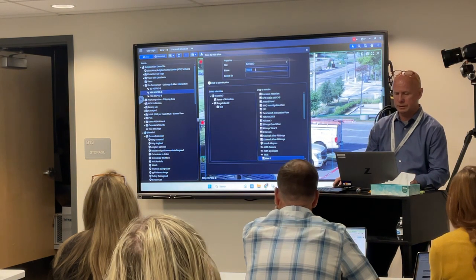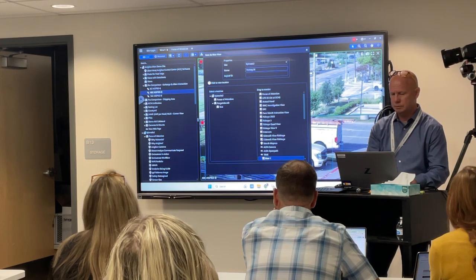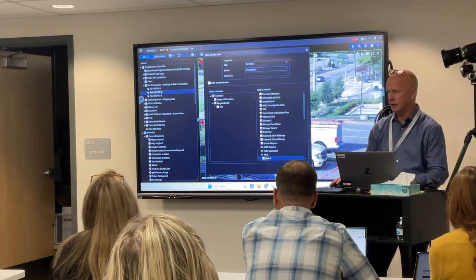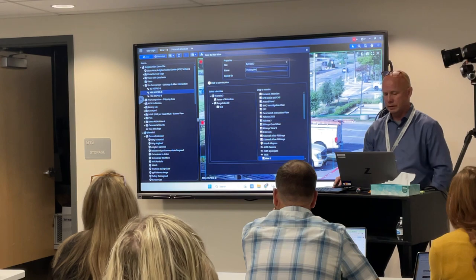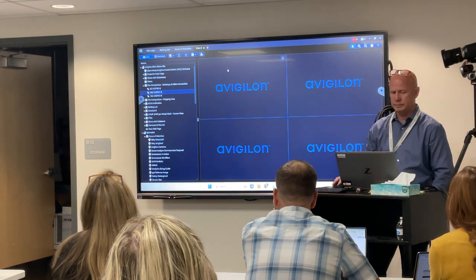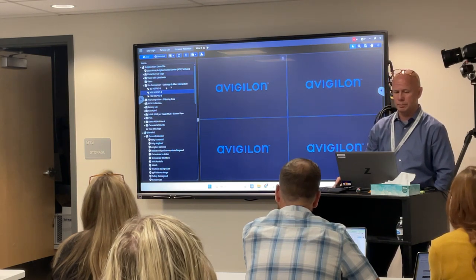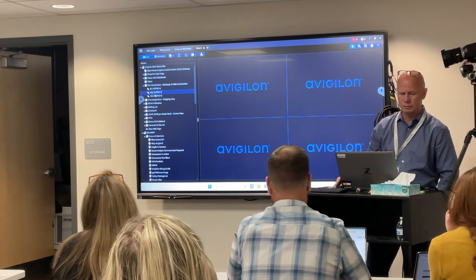So I'm going to go ahead and call this the parking lot, because what I'm trying to do is make it easy so that tomorrow when I come back to work, I can just pull over the cameras I want and have everything set up the way I like it. So if I do that, and then I open another tab here. Just like a Google browser, actually these are all embedded Google browsers, I can just open another tab and pull in some more cameras.